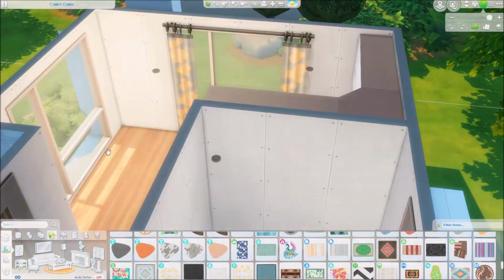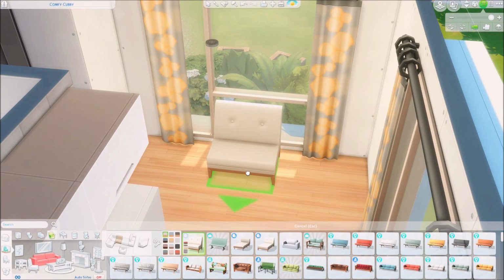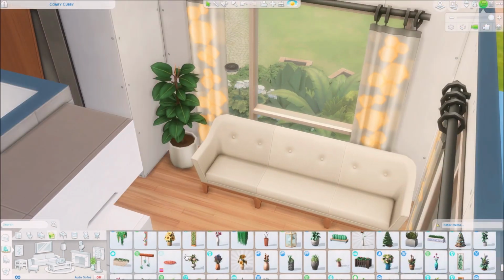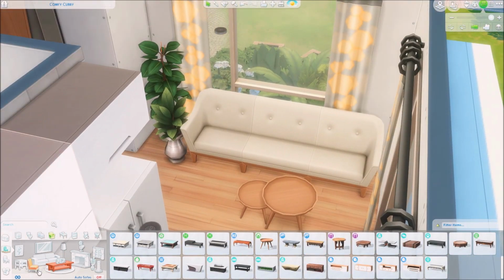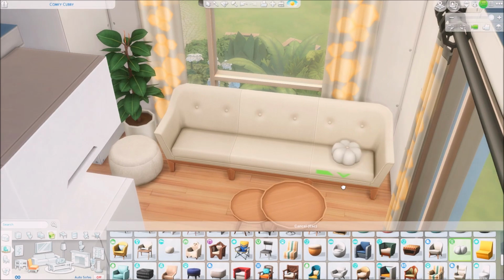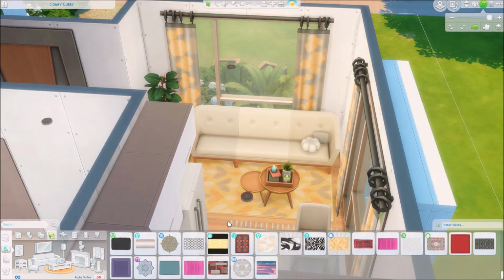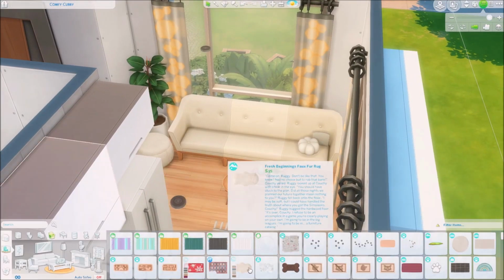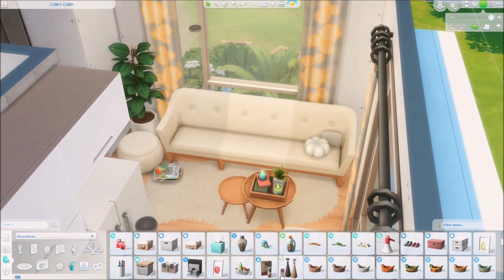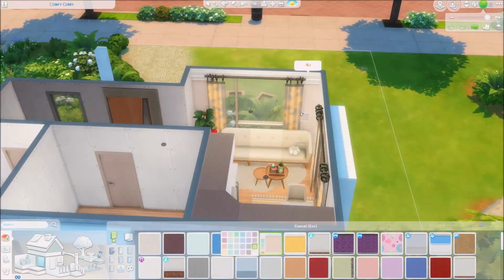So for the kitchen of this build, I was thinking that it turned out really nice and it looks super cute, and that's actually how I got the idea of making this with a yellow color scheme, because I didn't think about that at first, but then I had this thought that I should try the yellow swatches for the curtains, I think, and then I tried it and it looked so good, so I wanted to keep it and I wanted to put some other yellow things in there as well. I think it turned out so nice and I'm so happy about that, and I really hope that you guys will like this yellow color scheme as much as I do.